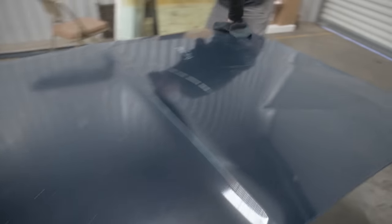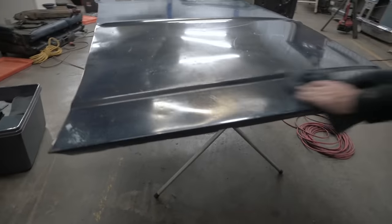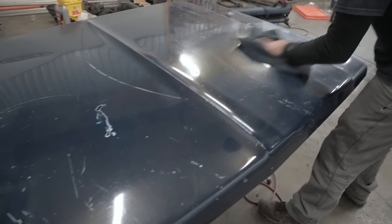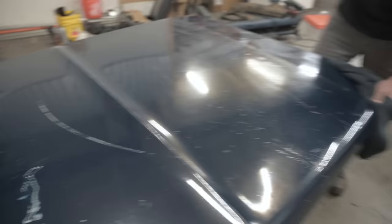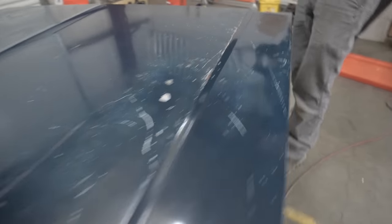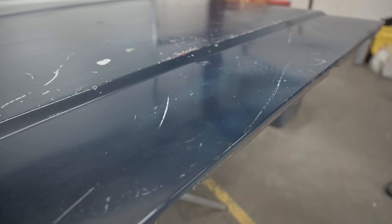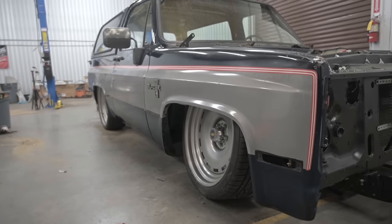Look at all that on this hood. Zach and Kevin from Hooks Detailing have put in some serious time. This hood now shows all the bruises — you can see some there — but it also shows character and a dang good job compounding and polishing. That looks amazing. Look how you can see the different shapes of blue right here. I think that was the original blue — you can see how the blue changes colors right there. I'm pretty sure that was the original blue, and then that's the repaint on top. Vastine's Paint Garage stripes on there — man, I'm so happy about how that turned out.